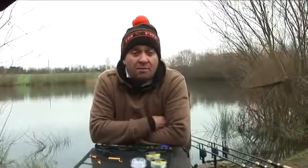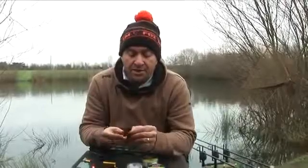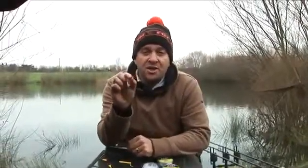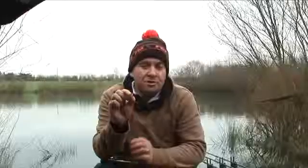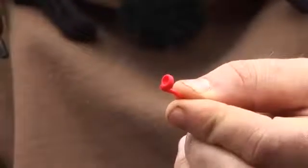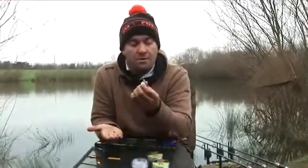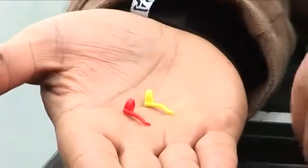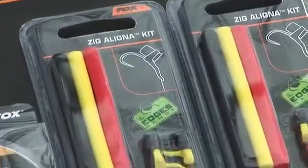So let's go into a bit more detail on the products. A Zig Aligner, you ask yourself? Well, that's what it is. Basically, as you can see, it's evolved from our existing line aligner. It's been scaled down, and a different softness of rubber has been used to make it more user-friendly. On the back side of the Zig Aligner is a fastening loop, which you'll see the benefits of shortly. It comes in 3 colours. We've got red, yellow and black. Exactly the same design, just 3 different colours, and then matching foam to go with it.